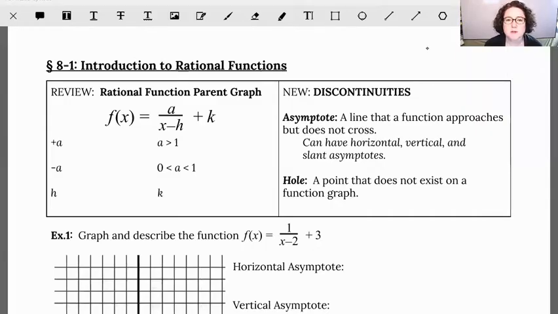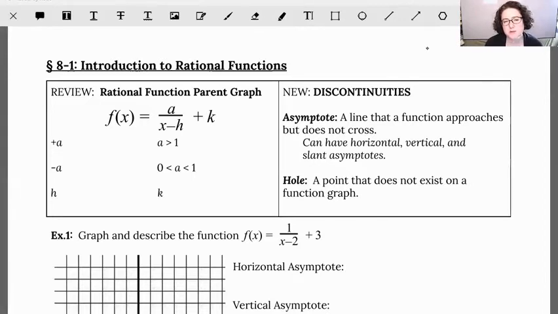Today we're going to be looking at how to do some basic graphing with rational functions. Now, part of what we're going to look at today is actually a review of what we talked about very briefly in our first unit with parent functions, but we do need to add some additional vocabulary and additional ways that we can think about these functions as we're moving into our next unit. So let's jump in. Let's look at what we've covered before, and then we'll add on our new piece.